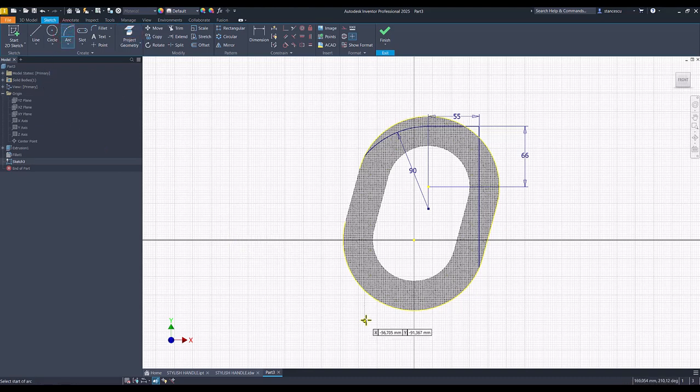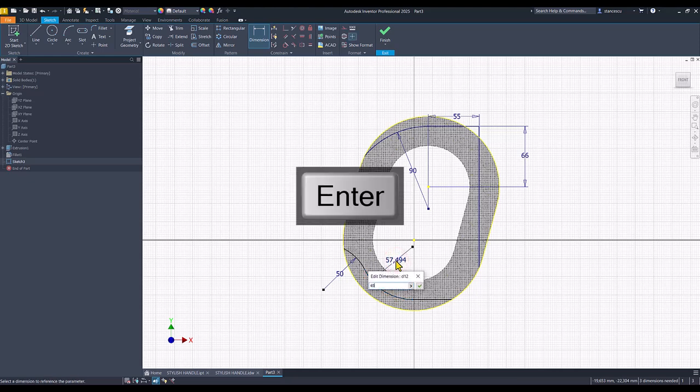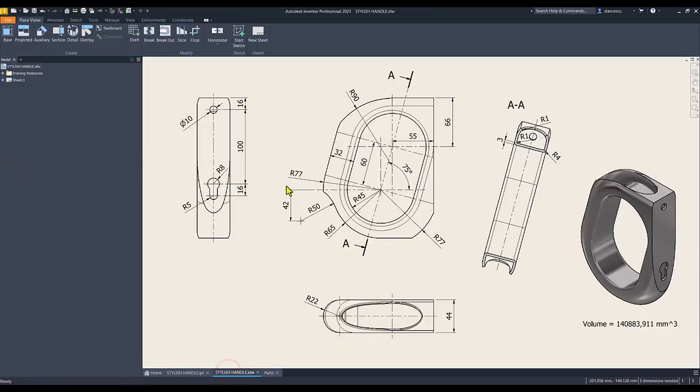The other cut is based on an arc with a radius 50, and we continue with another arc by using our specific procedure. I apply line, I keep pressed the left button, and I obtain an arc, my friends. You see, I go to somewhere and then outside on a horizontal. I trim this end, I place the constraint tangent, I place the dimension of 65, and that distance of 42, this one.